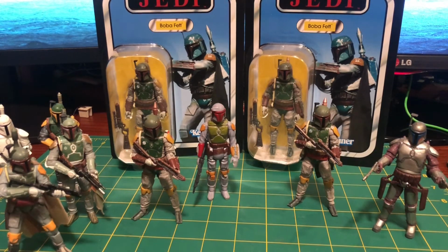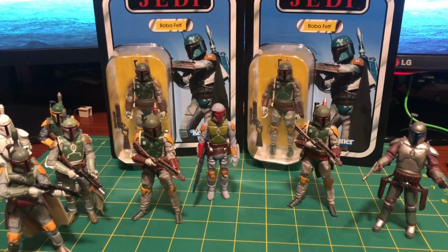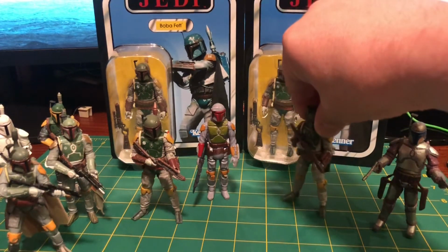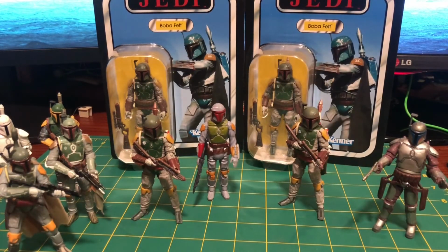I'd like feedback. Do you have this one? Are you going to try to get the corrected version? Is there a Boba Fett that I missed that does not have, besides this guy, the markings on the armor? I'd be curious if I missed one. I mean, it's totally possible. I'm just as human as the next guy.